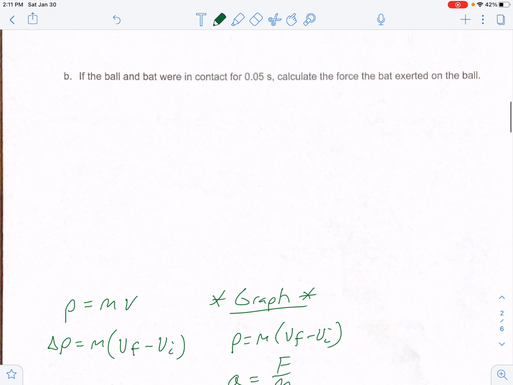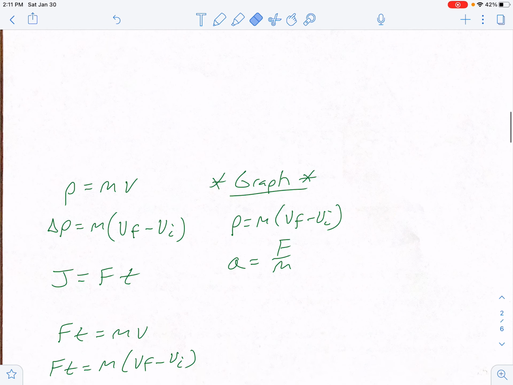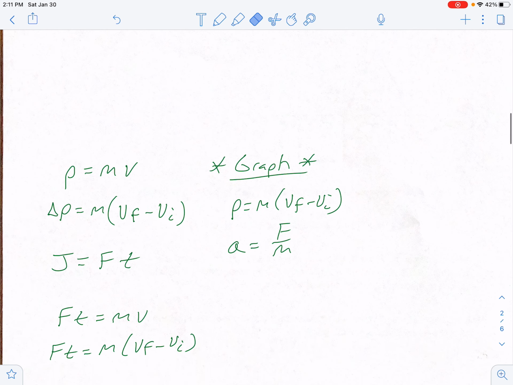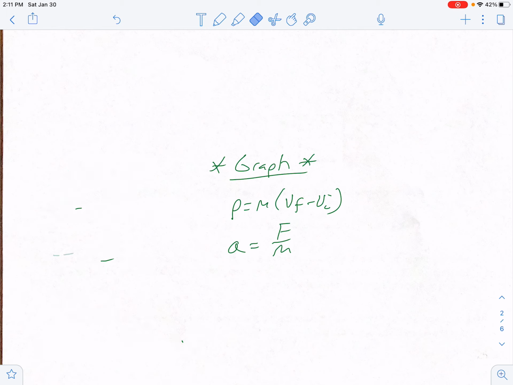Before I do that, I'm going to go ahead and erase this real quick. And I'm going to talk about the conservation of momentum. Give me a second while I erase this. So if you need these again, just go back and you can rewind. Go back to the beginning of the video and it's all there. So I'm going to explain the conservation of momentum.